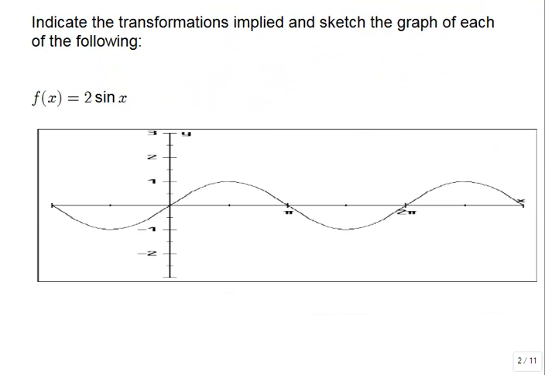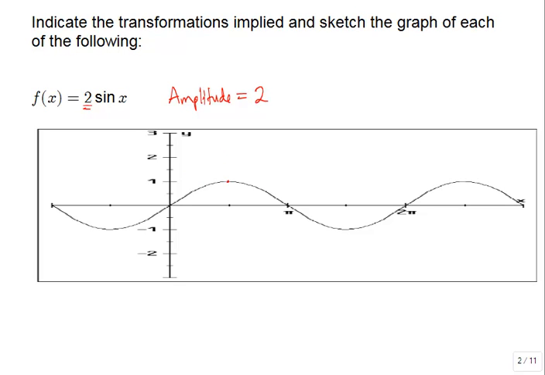Suppose that I have the function 2 sine x. Then we have only one thing new to our sine curve, and that's this 2 out front. And remember, when it's being multiplied out front, that's a vertical, in this case stretch, because 2 is greater than 1, and that just affects your amplitude. So all this implies is that we're going to graph our normal sine curve, but this time our amplitude is going to be 2 instead of 1. And all that means is that instead of having these max go up a height of 1, now it's going to need to go all the way up to 2.